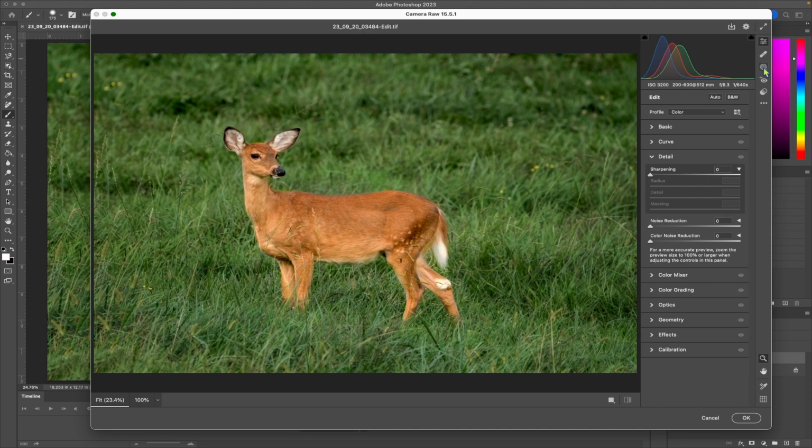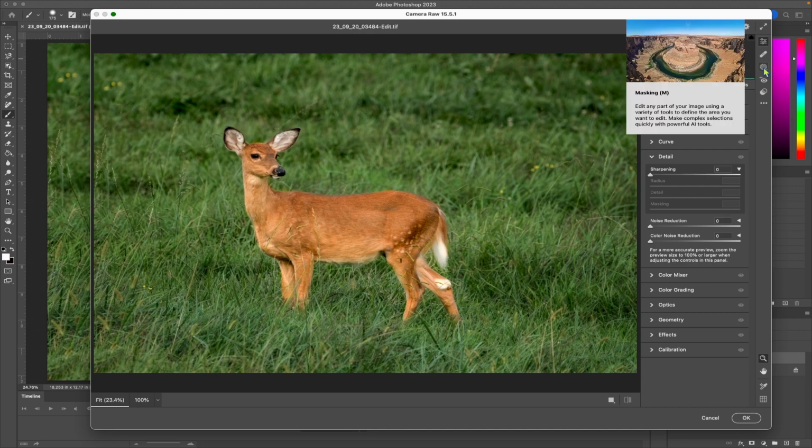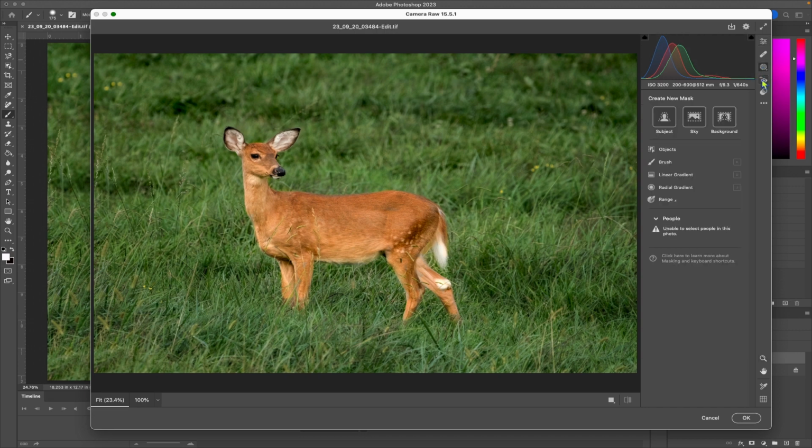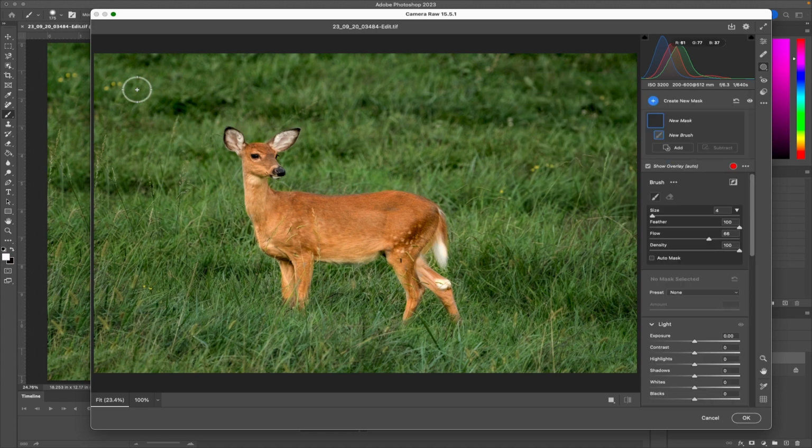And what I want to do is do a mask on the upper part of this where the grass is up here. We're going to darken that just a little bit while we're here. So I'm going to do a brush, okay, and we're just going to increase the brush size, and we're going to brush in a mask using the Adobe Camera Raw, which is in a sense Lightroom in Photoshop. And we're just going to do like that. Just roughly get it brushed in.